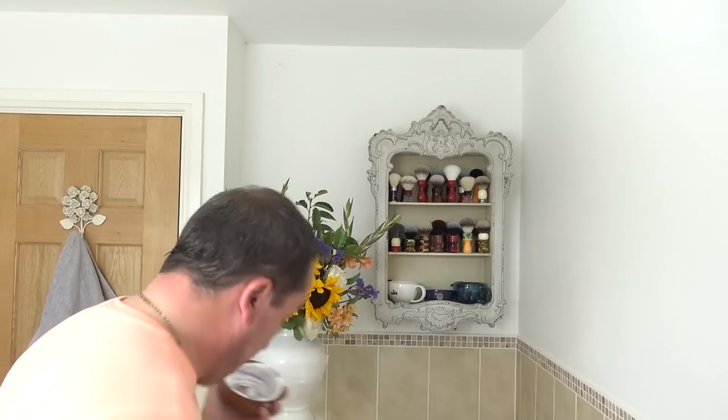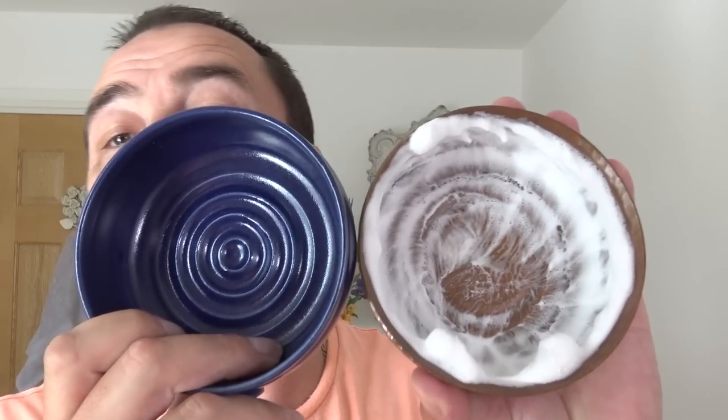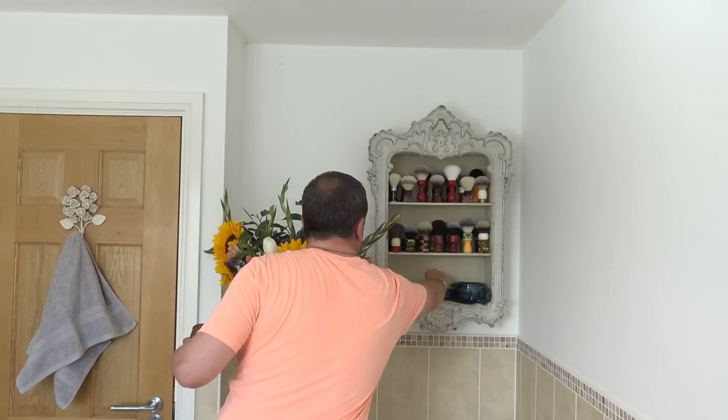Before we go, in case people wonder, this is the original bowl, and this is the, so maybe if I do it back to back, it's slightly bigger, if you can tell. And if you drop this, you won't break it, but you might break your foot, or the floor, or the tile or something, or the sink, that's even worse.